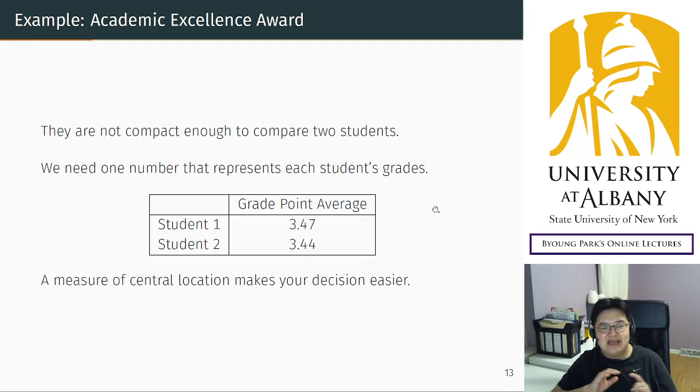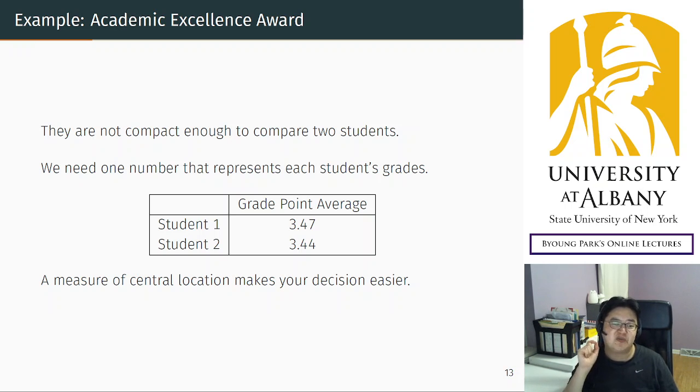It's not a perfect comparison. There may be some misleading points in there, but obviously this is the most common way to compare these two students. So even if it cannot be perfect, I think it's the most likely to be perfect. So then what else would you use? There are some alternatives, but it's hard to ignore the average.